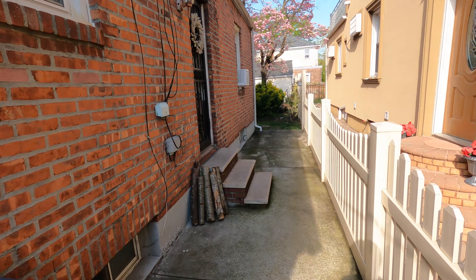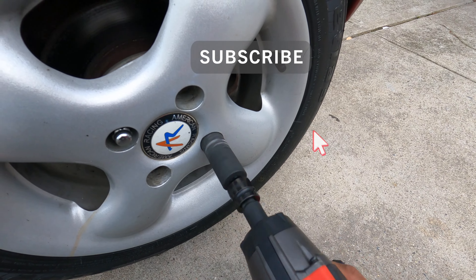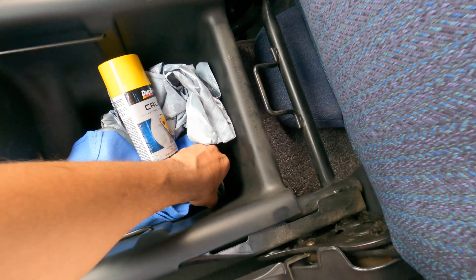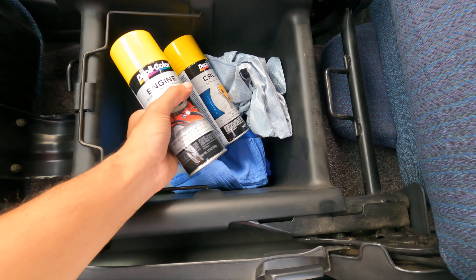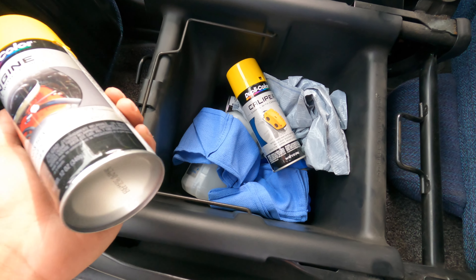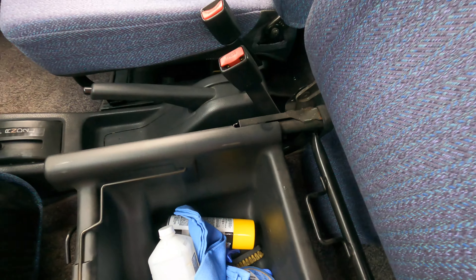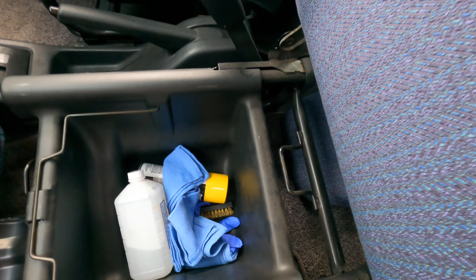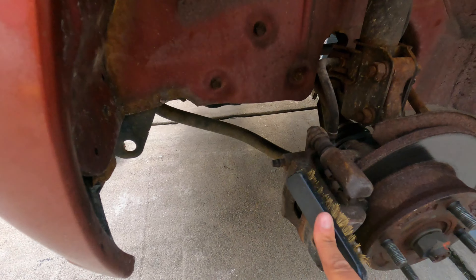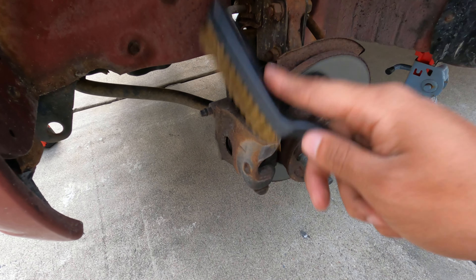I'm going to paint every single car I own until I get a Porsche or Ferrari that comes with yellow calipers. Now that all the wheels are off, let me show you what you'll need: some caliper paint — they only had one can of the caliper-specific paint and two cans of high-temp yellow spray paint, basically the same thing. You'll need about a can and a half, some rags, garbage bags, masking tape, a wire brush, and some alcohol. Mine are pretty janky so I'll need to use that wire brush a lot to get them nice and clean, then wash and hit it with alcohol.